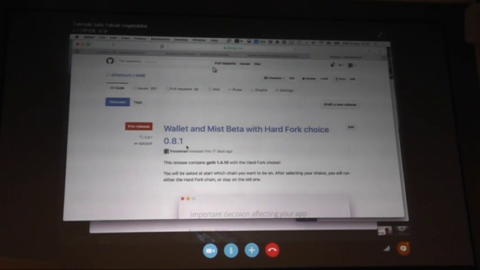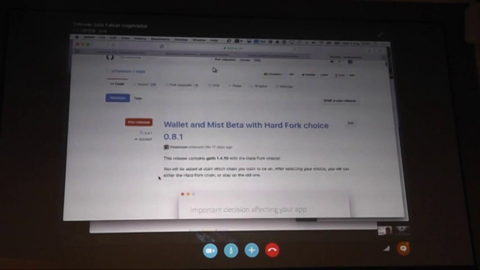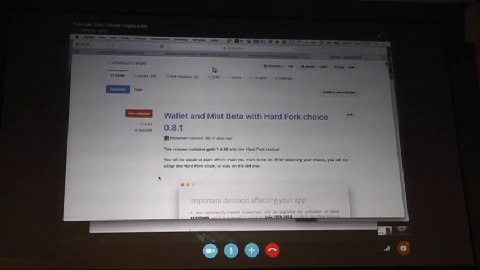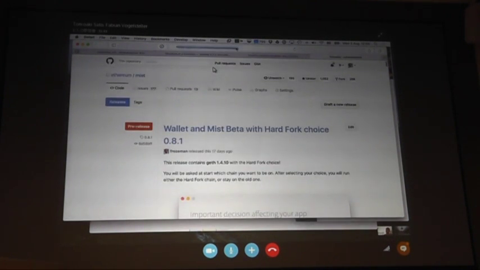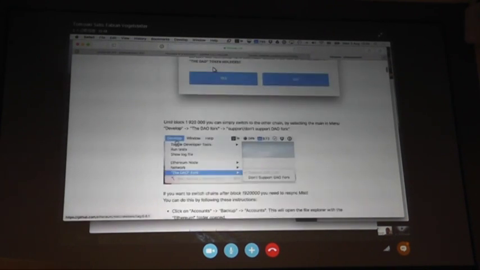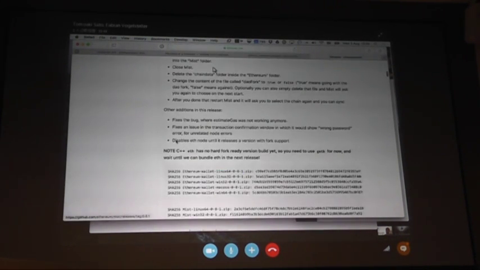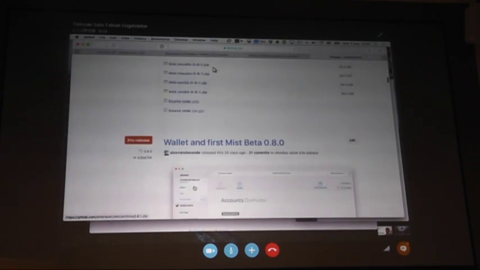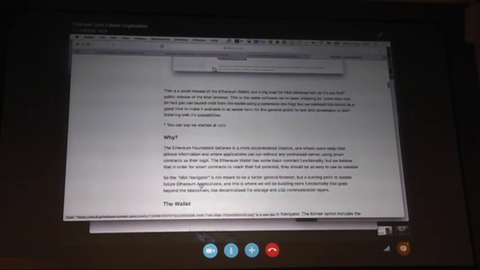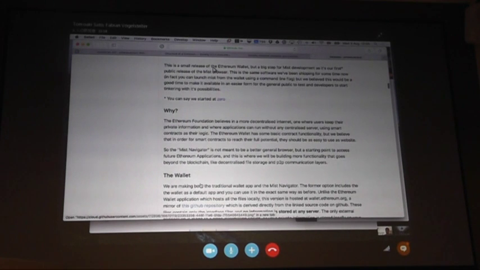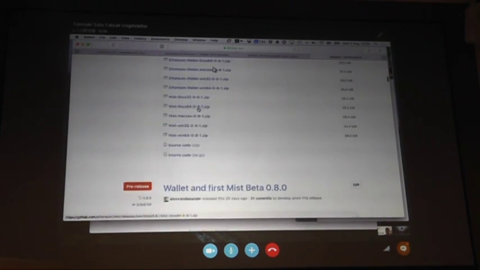And the last link which is important is Mist, because Mist allows you to play around with smart contracts, and it also allows you to move your money around. It also allows you to run a Geth node if you don't have one already installed. So you go to Mist, Ethereum Mist releases, and you can download the latest release here in the download section, or the previous release. But you should definitely only use the latest release.